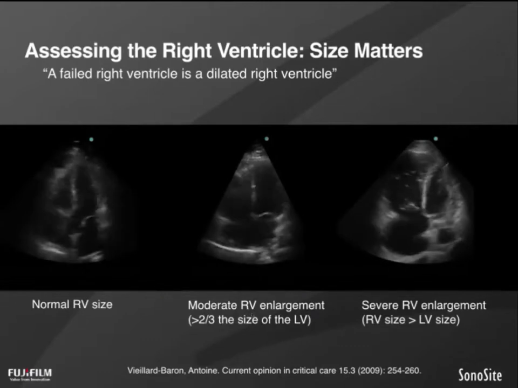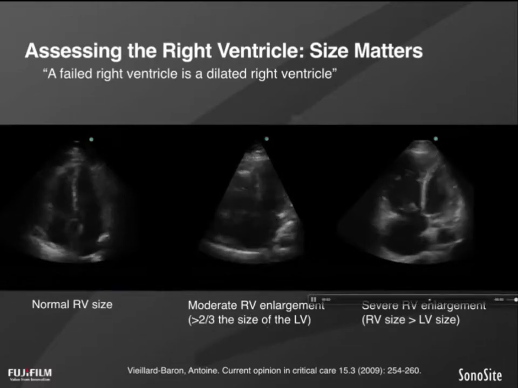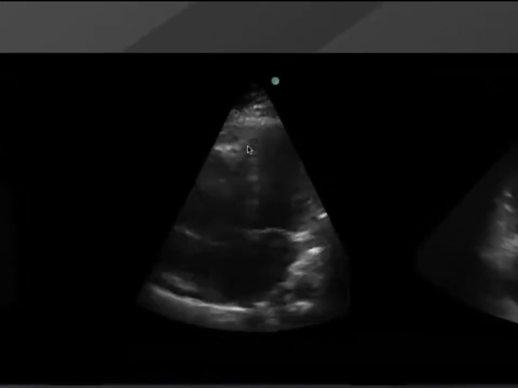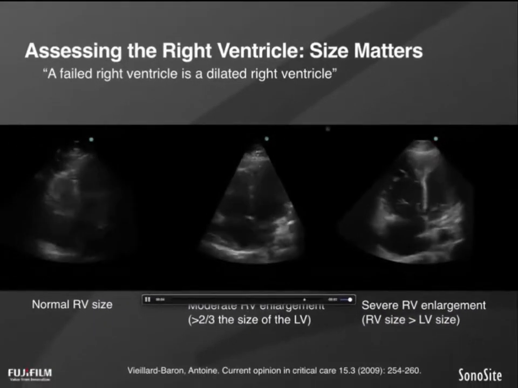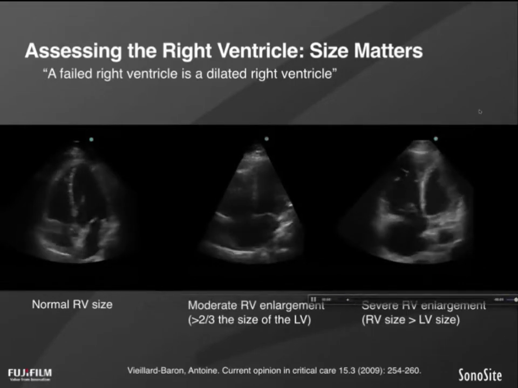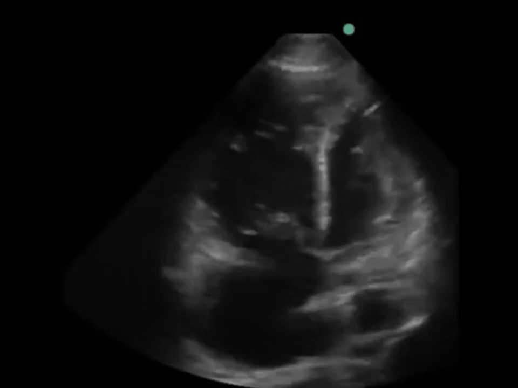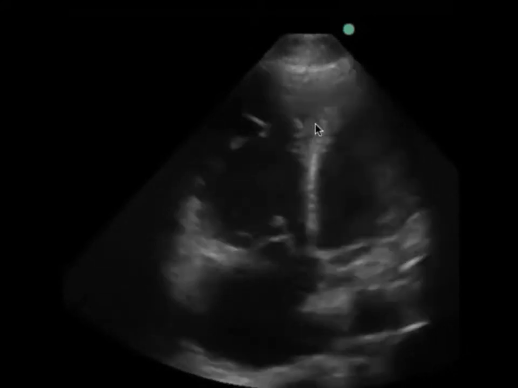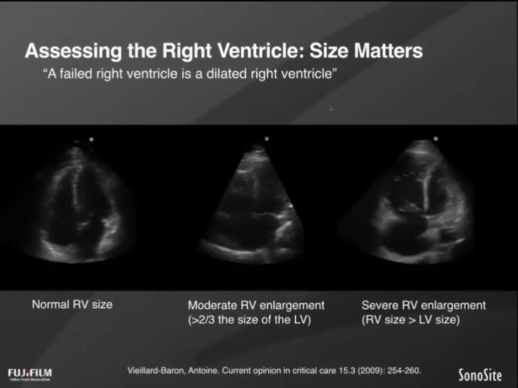Here in this moderate RV enlargement, where the ventricle is indeed dilated, we can appreciate that the apex of the apical four-chamber is starting to be encroached upon by the right ventricle, but the dominant chamber remains the left ventricle. Lastly, in severe RV enlargement, as is shown here, the right ventricle is larger than the left ventricle, and it is now the dominant chamber also at the apex, where when shooting through the apex, it is the apex of the right ventricle which is most dominant. We will come back to this shortly.